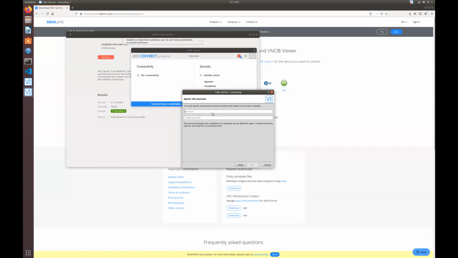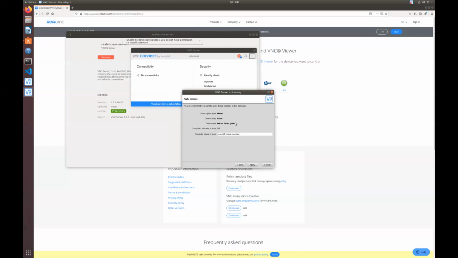Now it's asking you for a password you want to put in there to give people access to this. So whatever password you want to put in, if you want to keep it as the same password as the machine, 0 through 9, you can, or whatever you want. All right, and it's asking, what do I want to call this? I'm going to call it CSC. We'll call this 450 virtual machine.